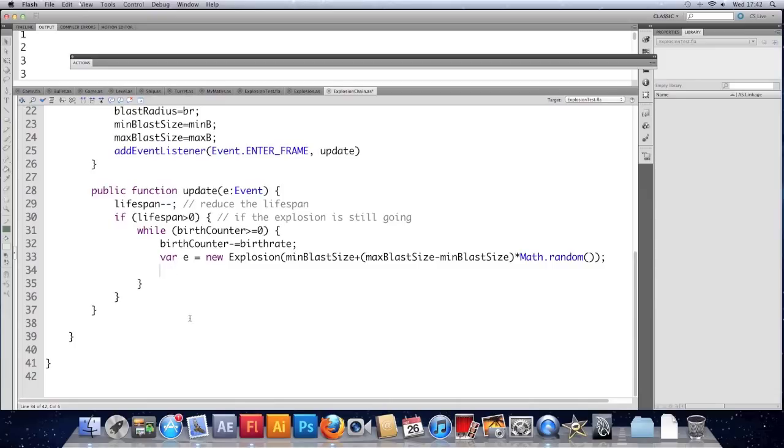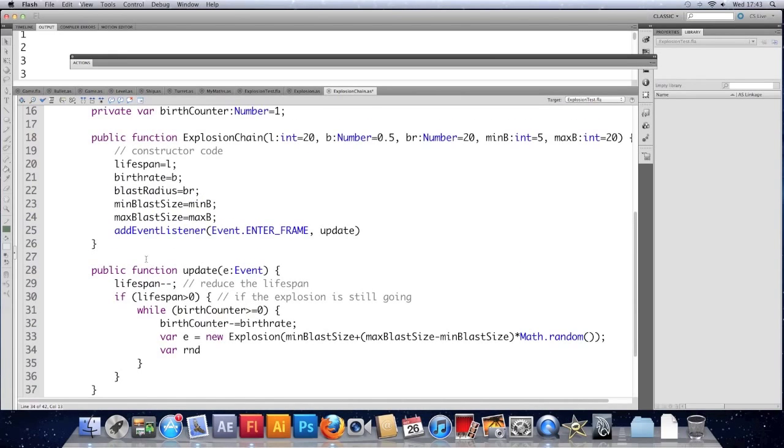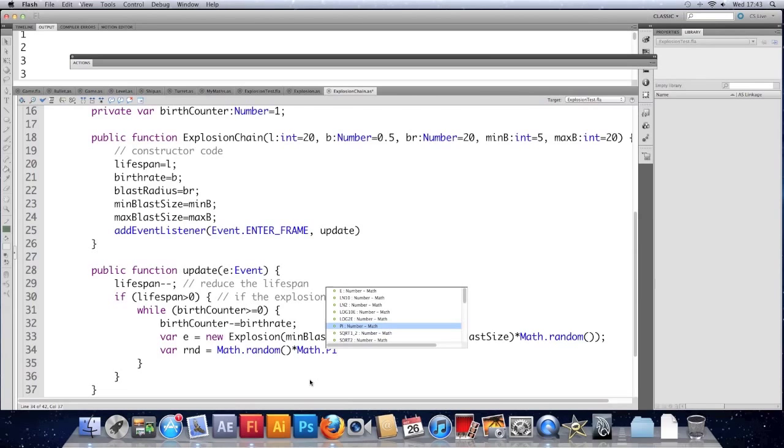We need to position it, so e is going to need a position. I think for now we just set it to a random. No, we'll do it properly. Before we do that, we'll do var rnd for random. It's going to be the angle that we spawn at. So rnd equals math.random times math.pi times 2, because 2 pi is a full rotation.